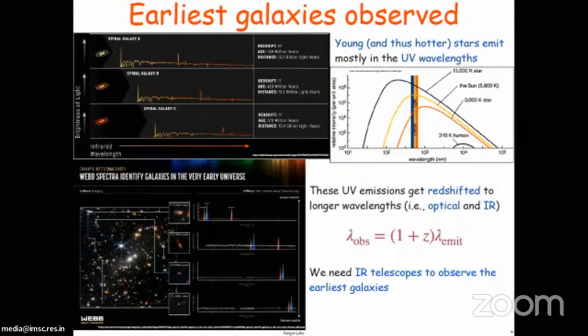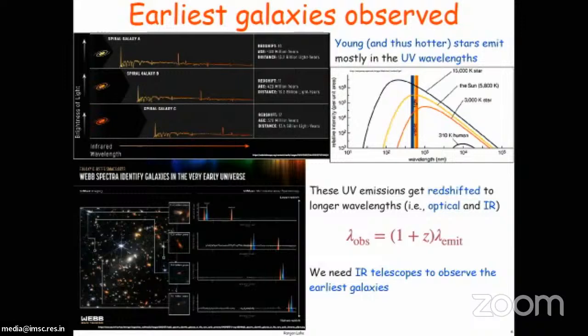This plot shows three examples of galaxies at redshift 10, redshift 11, and redshift 12. Those are the corresponding ages of the universe, and those are the distances. Because redshift 12 is farther away than redshift 10, obviously the spectrum of this galaxy has shifted to the redder range. This is the photometry, and this is the spectral thing. You can use the spectra to really know where these galaxies are. And then the question is, how do these galaxies form? That's the thing that we're doing.